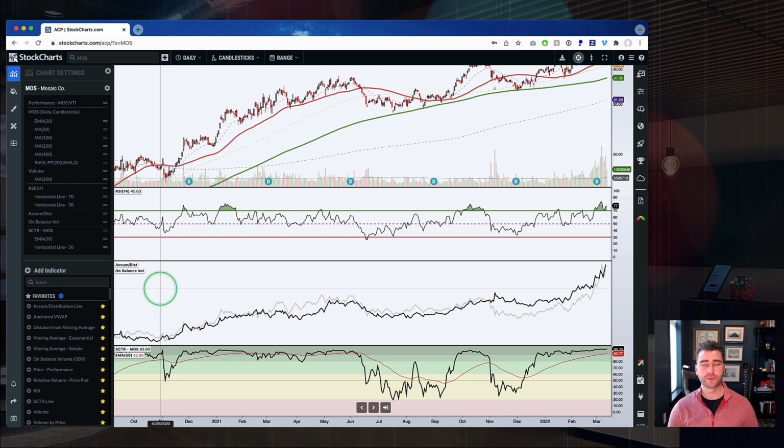So on balance volume is basically going to look at the close to the close. If the close of today is above the close of yesterday, it's going to take all the volume from today and add it. The multiplier basically is going to be +1. If the close of today is less than yesterday, it's going to take all that volume from today and subtract it. Accumulation distribution does something very, very similar, but it looks at the range of the day. So a slightly different calculation, a little bit more active, bringing in more of the intraday action, if you will. But they are the same indicator doing the same thing, just with slightly different calculations.